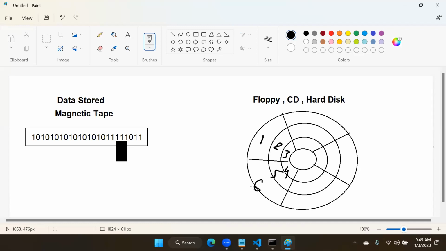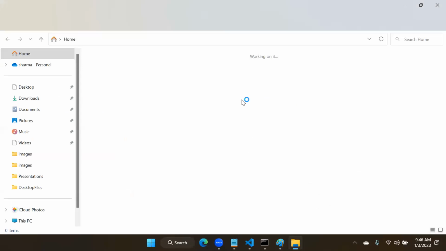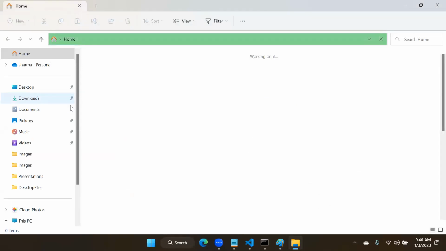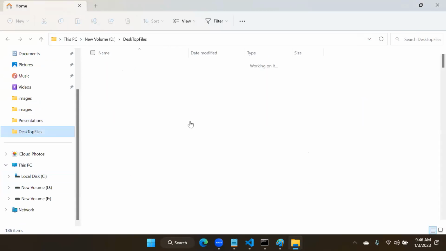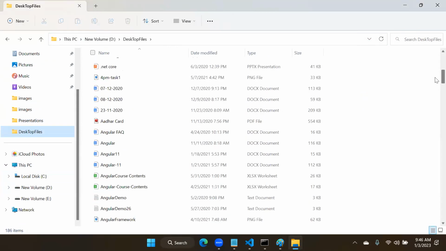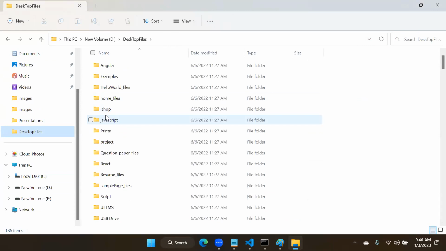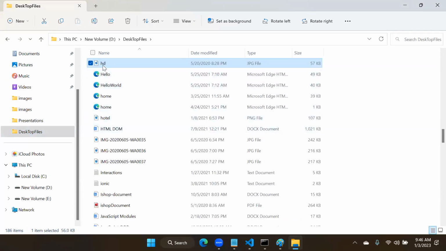Why? Because generally, if you see hard disk, floppy, and CD, I will show you. When you look at the hard disk, how it looks, you see this is the hard disk internal part.